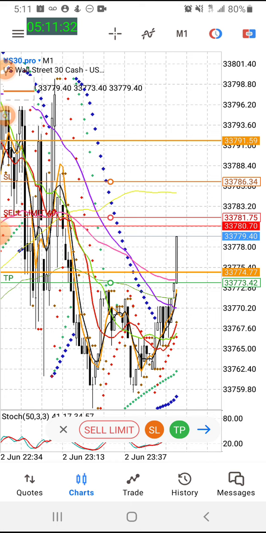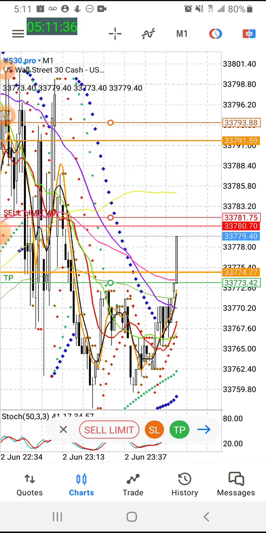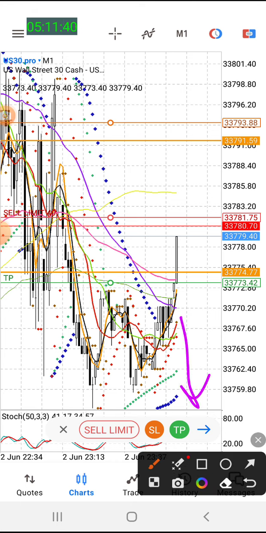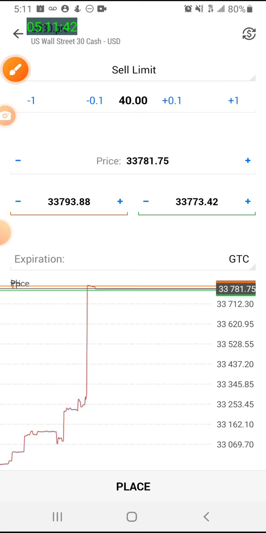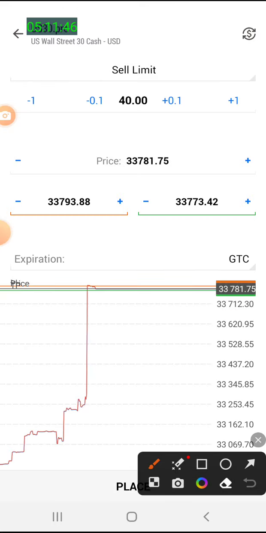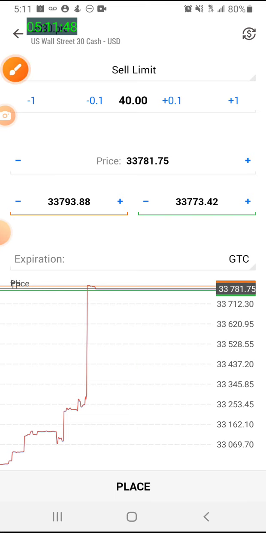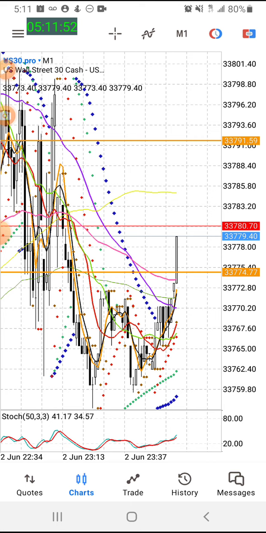Just drag it and move it, and once you get where you want that to be, press the arrow down here, and then just hit place if that's what you want to do. When you hit place, it'll actually stay there. Right now I didn't hit that, so it went away. But that is how you do that.